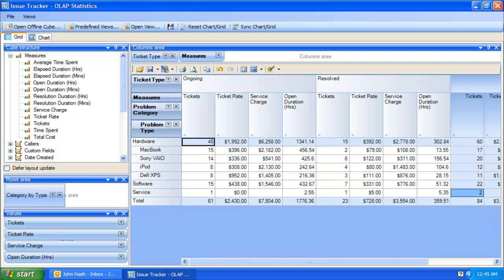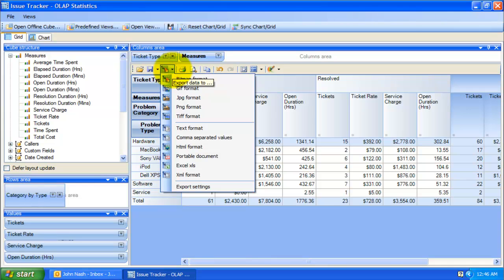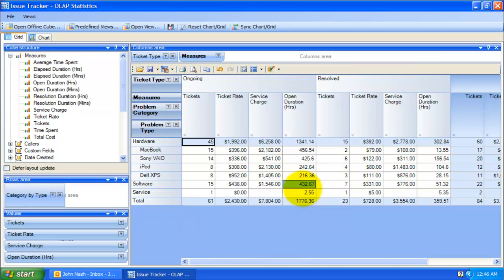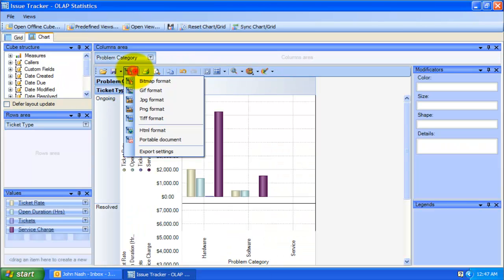Now that we have successfully designed a report, we can save it for future reference or share it with others. If you click this drop-down menu, you will have the option to save the data snapshots in various image formats, or to Excel, XML, or PDF documents. Let us try saving some charts too.